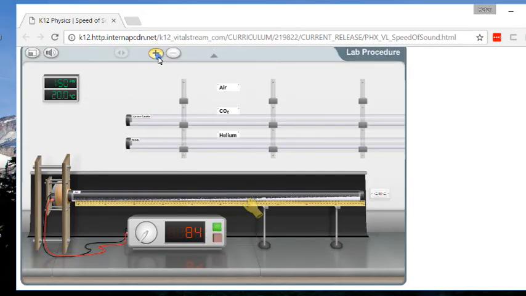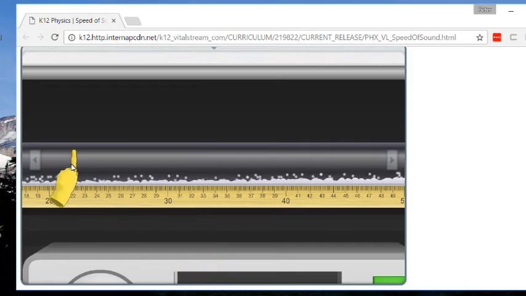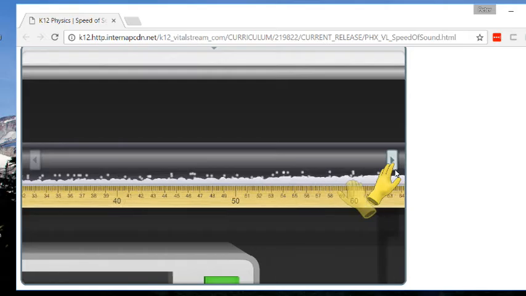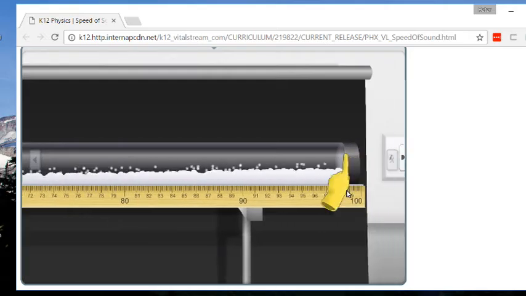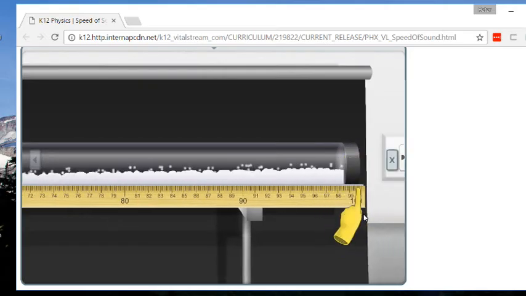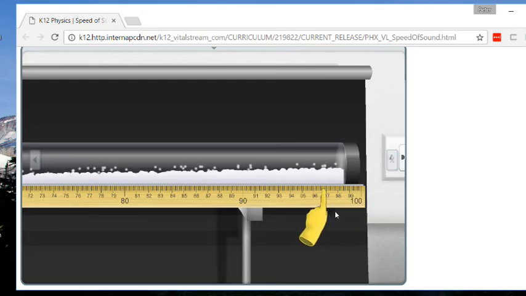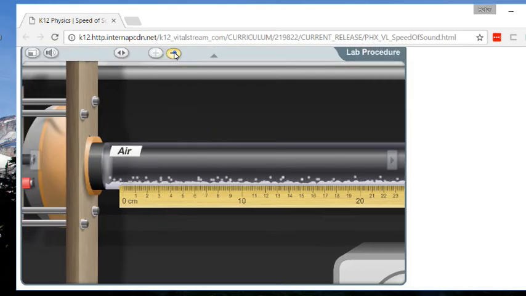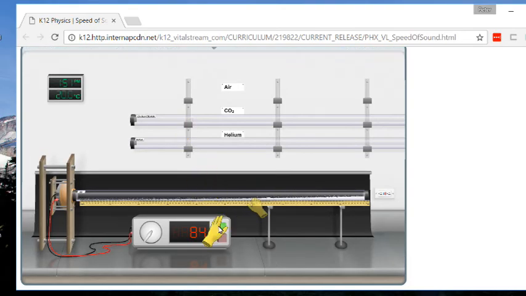Let's zoom in for a second to see the measurement values. We have on the left side 0 centimeters, and you don't need to worry about the exact centimeters. And on the right side we have 100 centimeters or 1 meter, right? We could move it a little bit to the left. So the maximum, that's called the antinode, is 100 centimeters away from the minimum. And I'll go back now for this first resonance, and that's at 84 Hertz. We're going to put that in our spreadsheet.